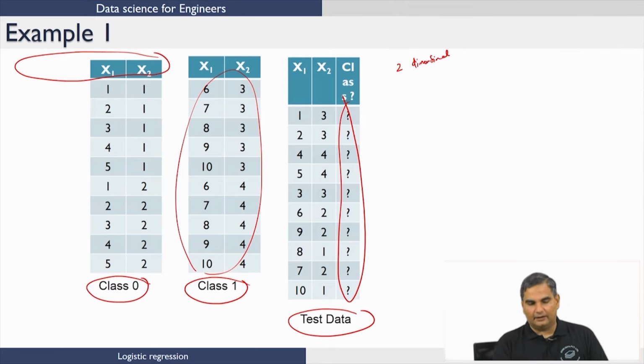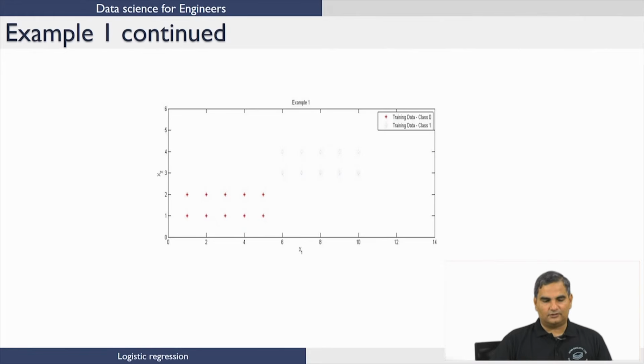Nonetheless, as far as this example is concerned, what we need to do is fill this column with zeros and ones. If I fill a row with 0, that means this data belongs to class 0, and if I fill it with 1, then this belongs to class 1 and so on. This is what we are trying to do; we do not know what the classes are. It is a very simple problem. We have plotted the same data that was shown in the last table, and you would notice that if you wanted a classifier, something like this would do.